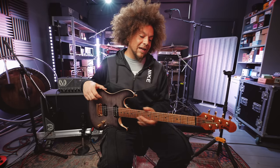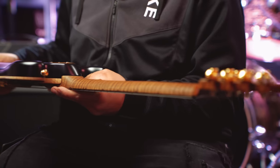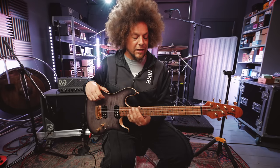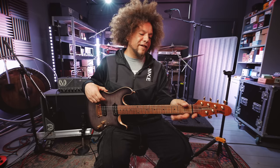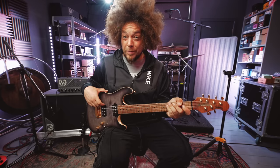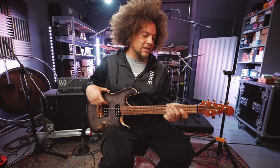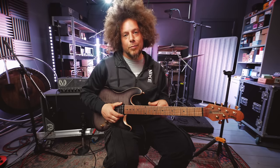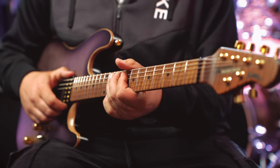So Drew actually hand-carved this neck. Now, it's super subtle. I don't know if you'd be able to even tell on video, but if you were to hold the guitar, you can certainly feel it's fatter here and slightly thinner here. And I want to say the neck profile is like a late 50s, kind of Les Paul-y vibe. It's fat. It's not stupidly fat, but it's fatter than I think any of the other Music Man guitars. So that's a huge plus for me and honestly, when he handed it to me and I started playing, I was like, this neck profile is absolutely perfect for me. It works so well. Fretboard edges are great. Stainless steel frets.